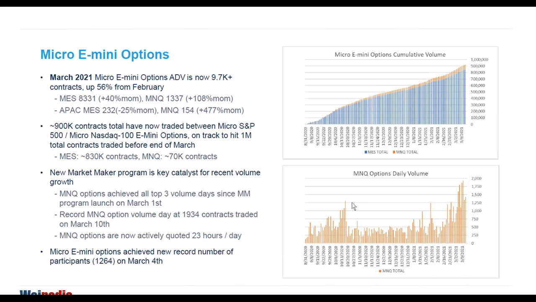You could study it if you find that what I've presented makes a lot of sense and you want to study more into the CME micro e-mini index futures. There are four of them. Later I'm going to introduce them one by one to you. So that's it for the CME deck, and now I'm going to move into my topic tonight.